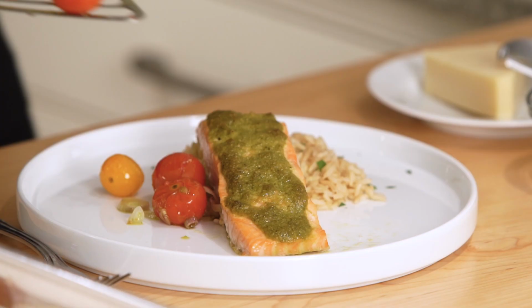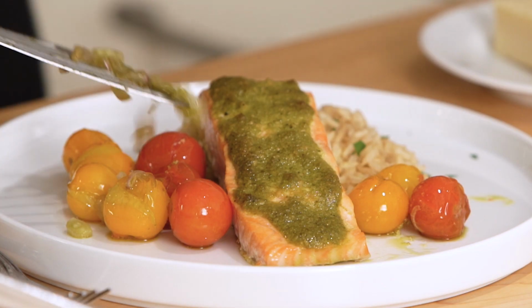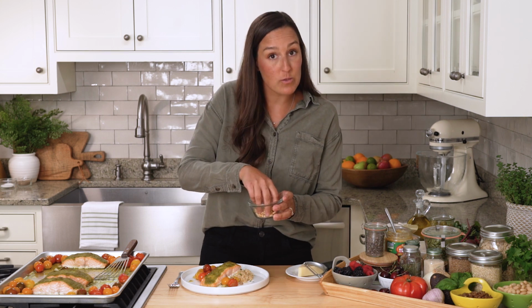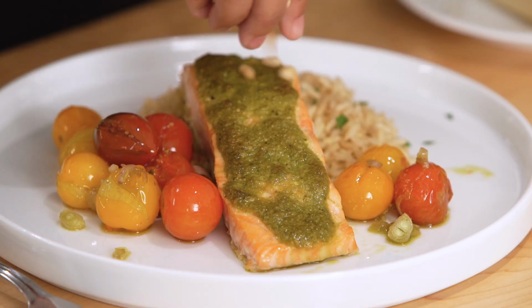Now we're gonna fill in with our gorgeous veggies. And these tomatoes are just slightly burst. I know they're gonna be nice and sweet when I cut into one. We are gonna top with some toasted pine nuts. I toasted these ahead of time. Really easy to toast nuts.